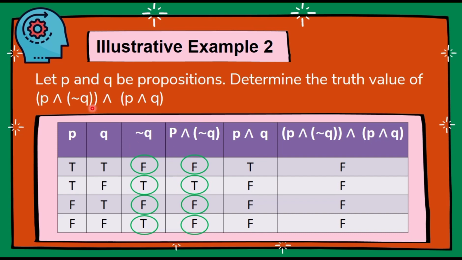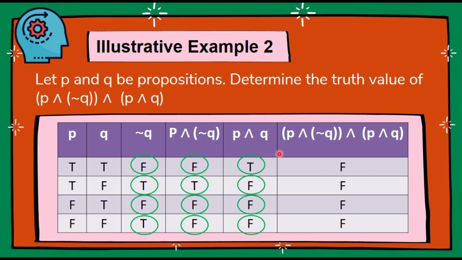So we have this term. So we will now find the value of the P and Q. So P and Q is our conjunction. We already had this value. And on our previous slide, we considered that the P and Q is true, false, false, false. So it is the same as our truth table on the previous slide.